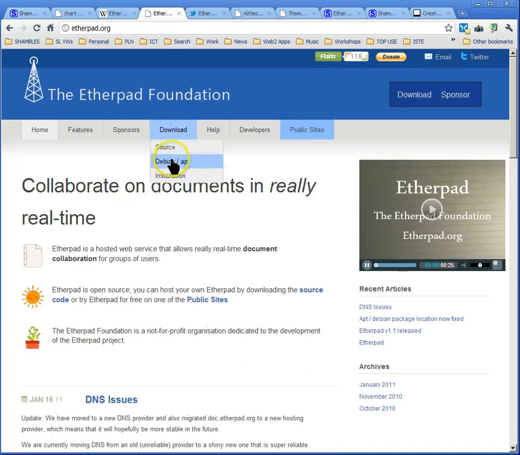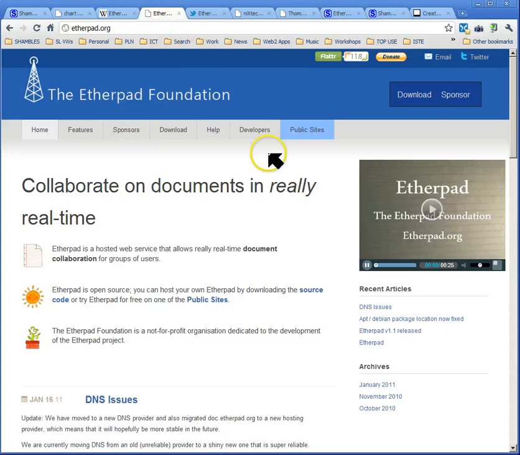But then what happened is a group of, now I'm not going to call them geeks, although they're pretty smart guys and girls, set up the Etherpad Foundation, and they've been developing the Etherpad software, which I'll demonstrate in a minute. They've added some rather remarkable additions since they went to Etherpad 1.1, which I think was October 2010.